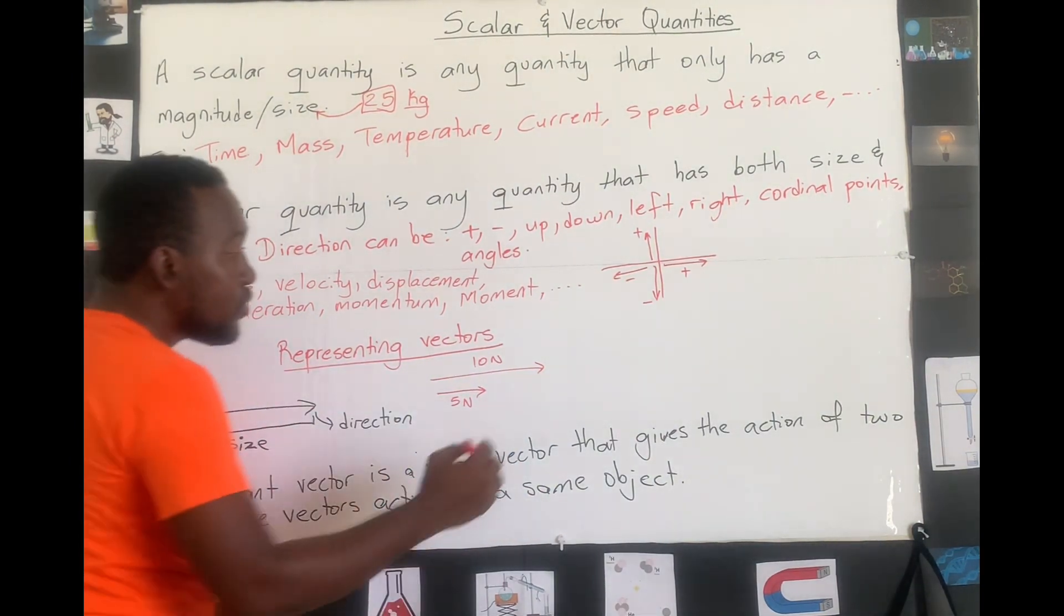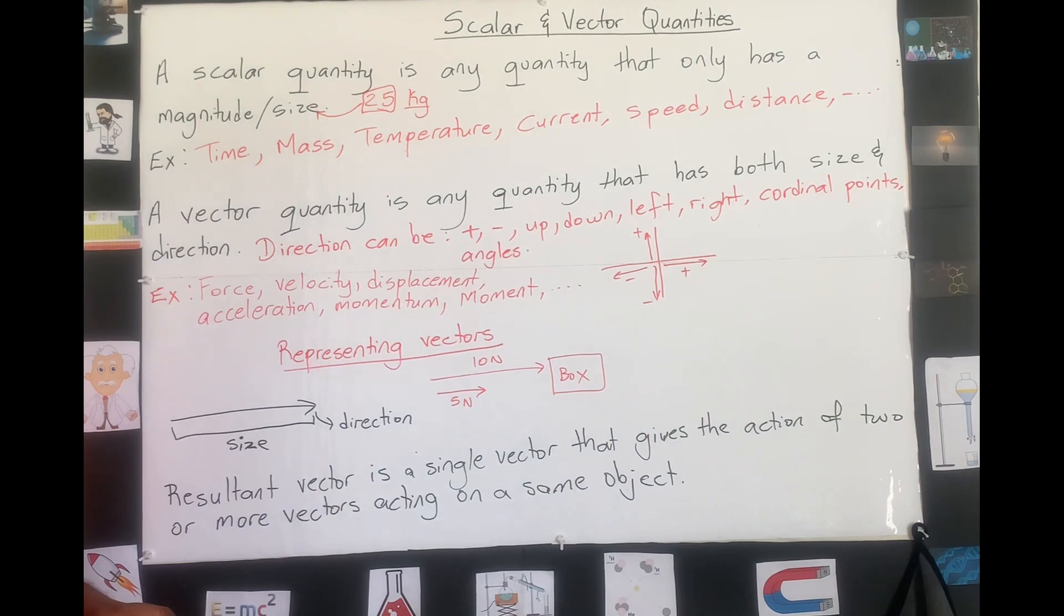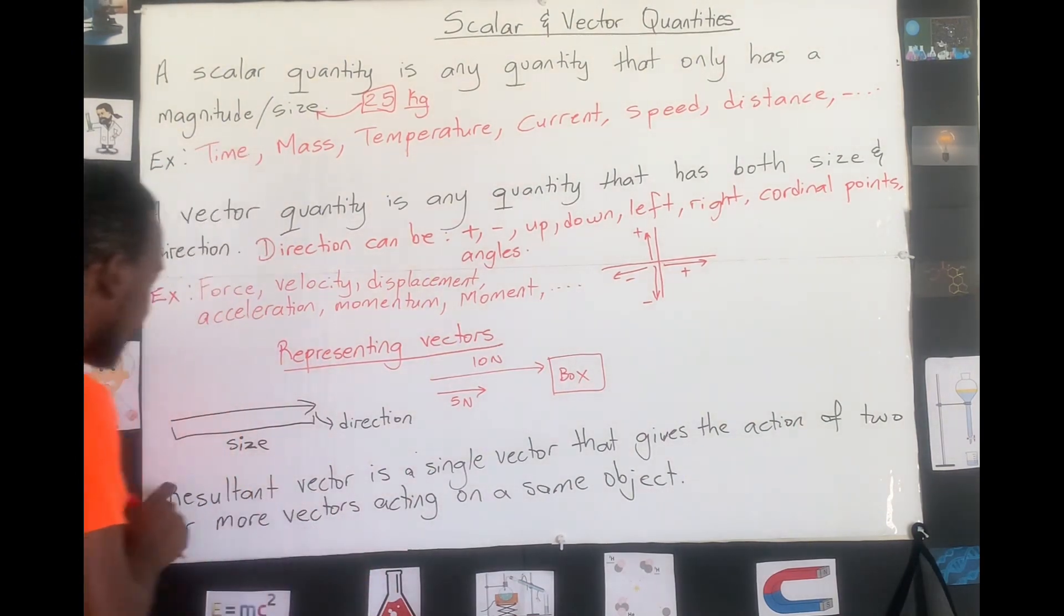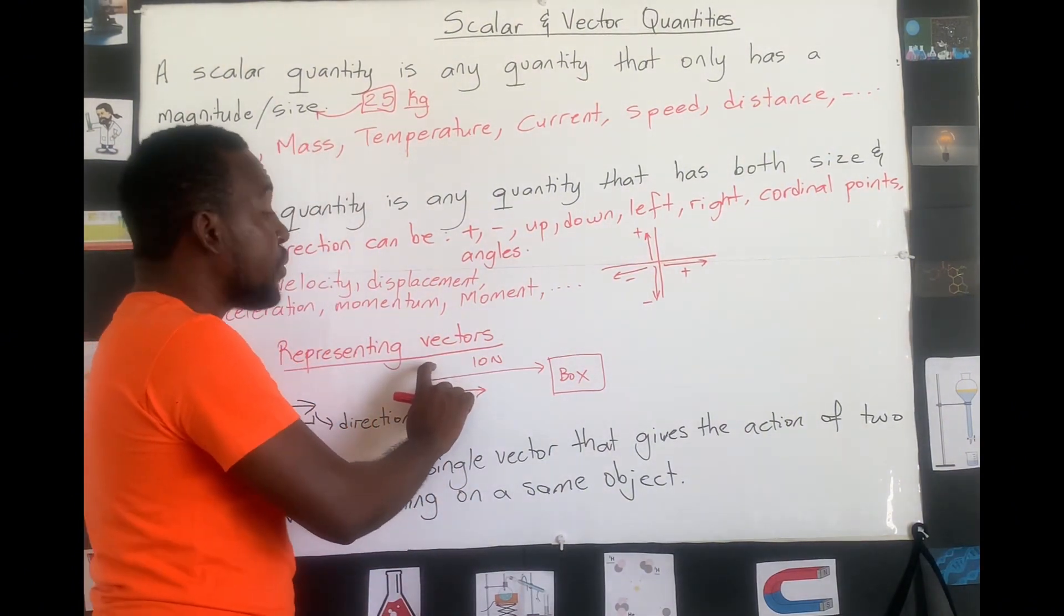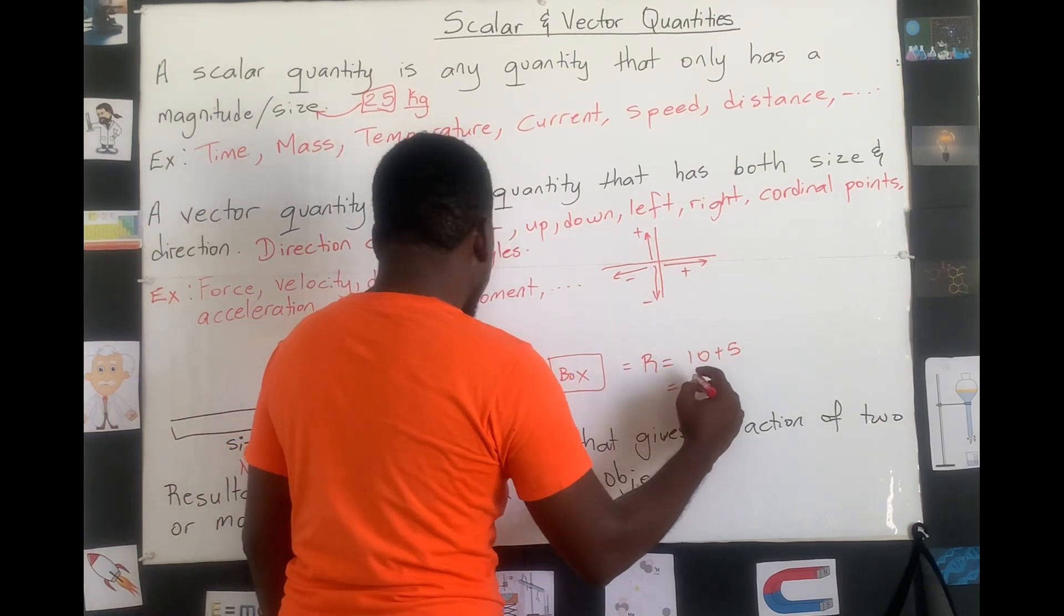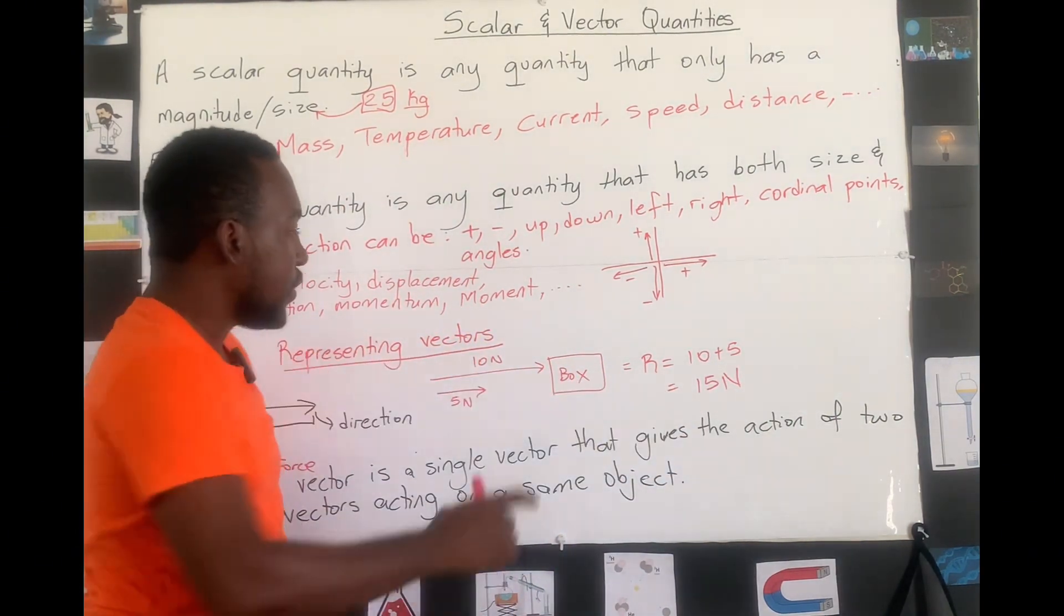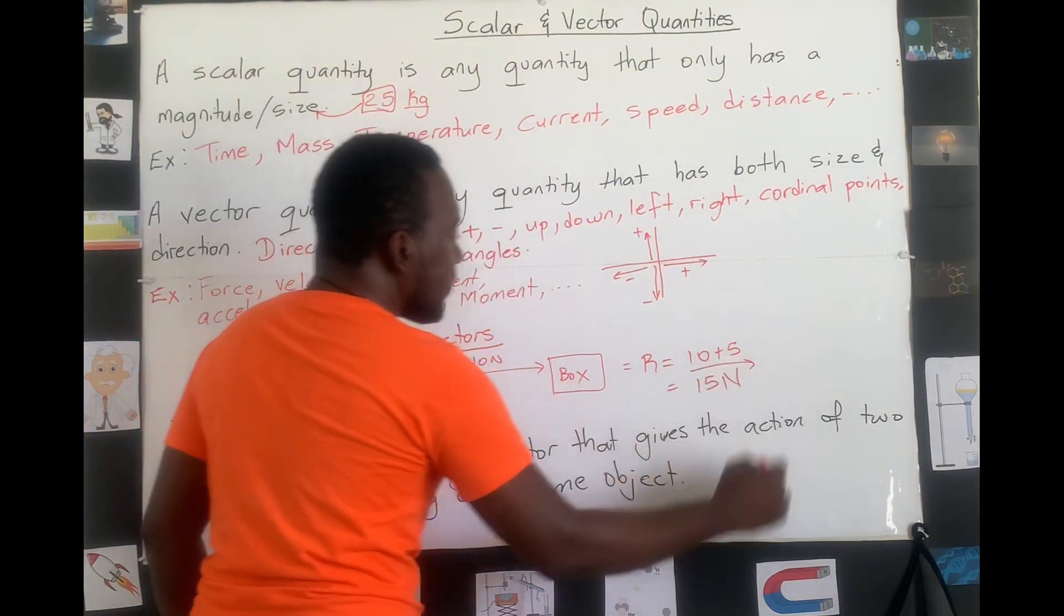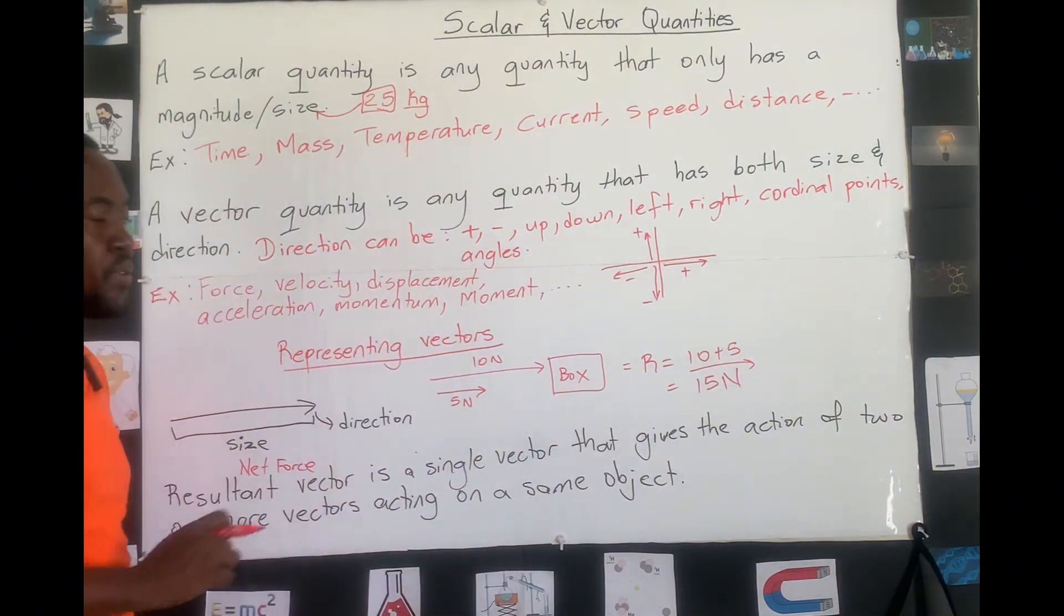For example, when we look at this, let's say these two forces were pushing on a box. The box will move, yes, but it will move with a resultant vector. That resultant vector is sometimes called a net force if you're using force as the vector. And that would be, because they're going in the same direction, the resultant is the sum of the two vectors that you're acting. We get that this box will be moving with a 15N force and we know the direction it's going to the right. The arrow shows the direction and then we have the size of that resultant.